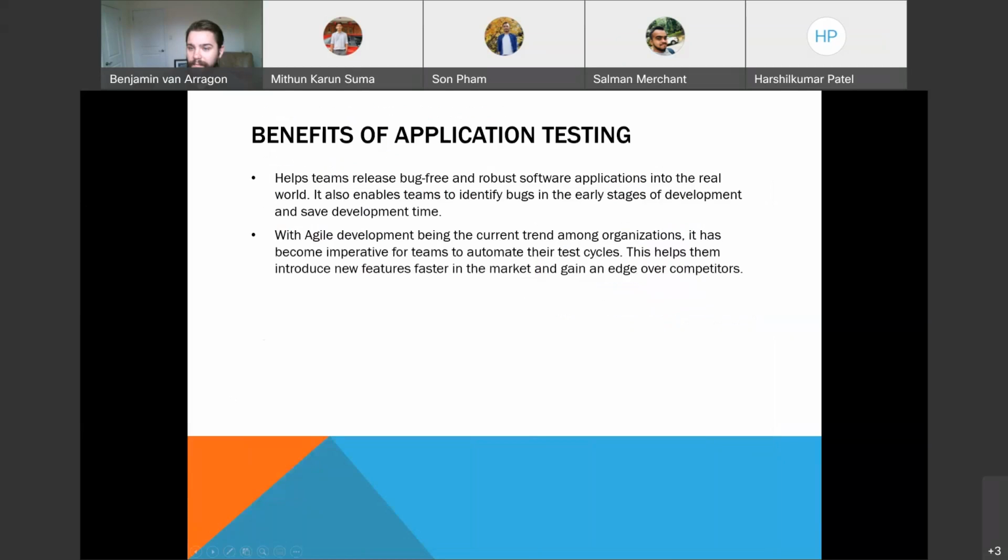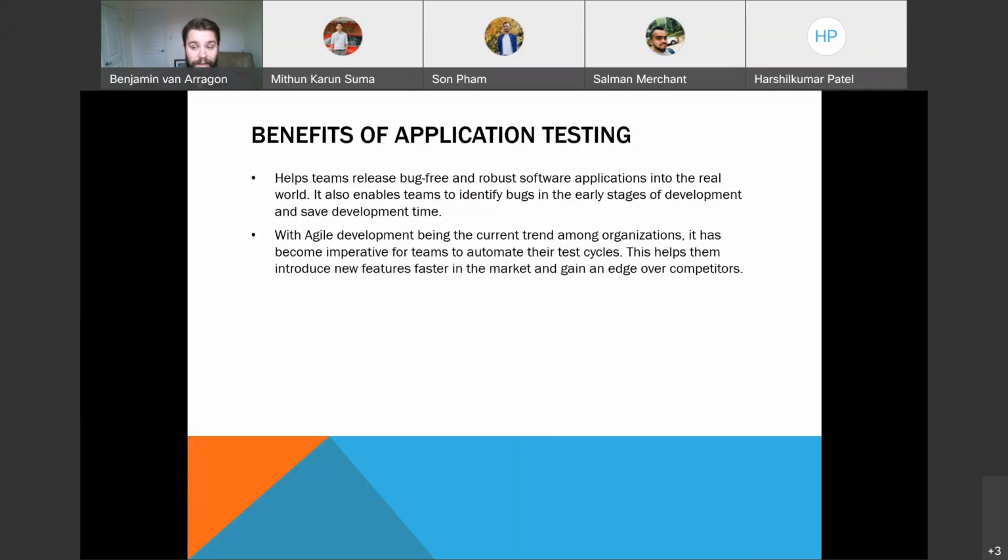Cool? So the benefits. Why might it be good? I know some of you guys said earlier to find bugs in the app and to make the app bug-free. So we can see right there in the first sentence, it helps us release a bug-free app into the real world and get those things early on, as well as it's part of agile development, right? So that's the trend right now. It's using that system development lifecycle and being agile, and this helps introduce new features faster, and then we can also test as we go, which is kind of the whole point of it, right?